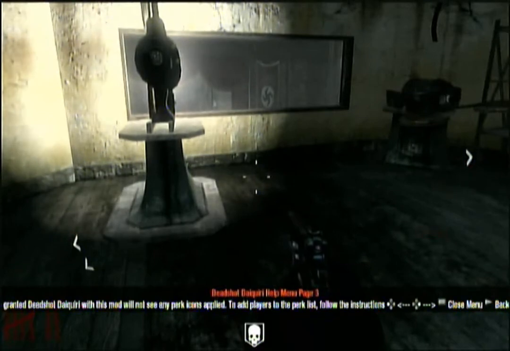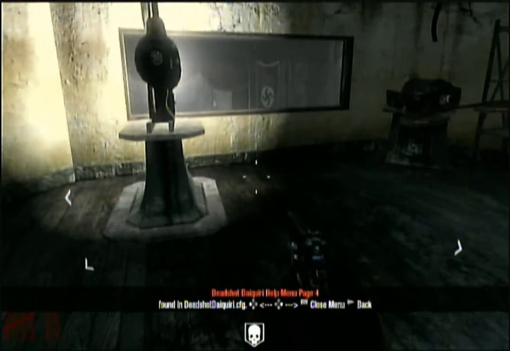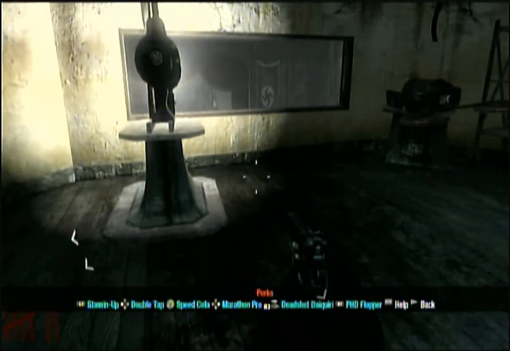Players granted Deadshot Daiquiri with this mod will not see any perk icons applied. To add players to the perk list, follow the instructions found in deadshotdaiquiri.cfg. I suppose that means I will have to show you the Steady Scope mod later, because I just gave myself Deadshot Daiquiri.